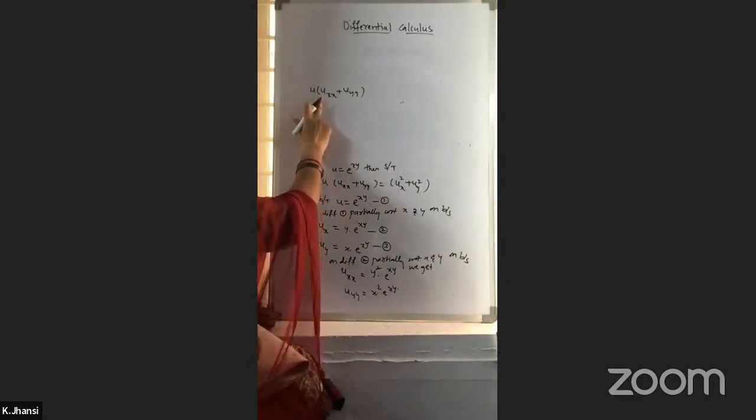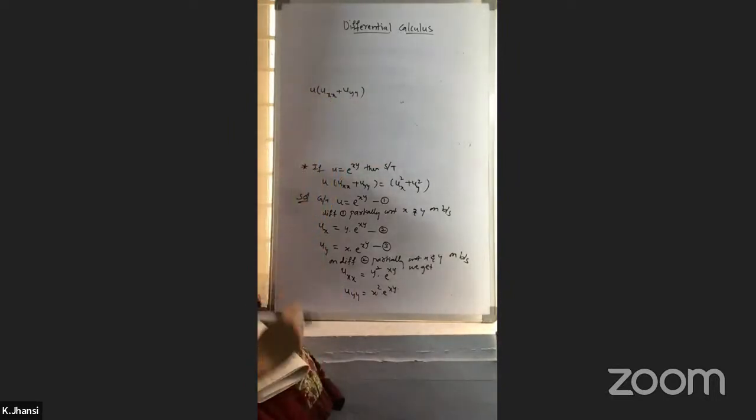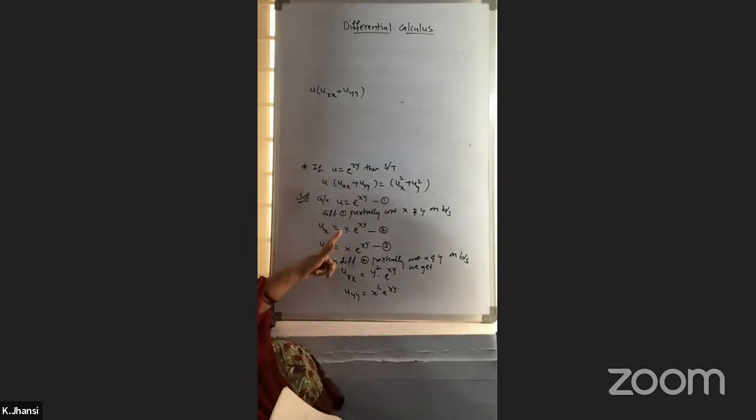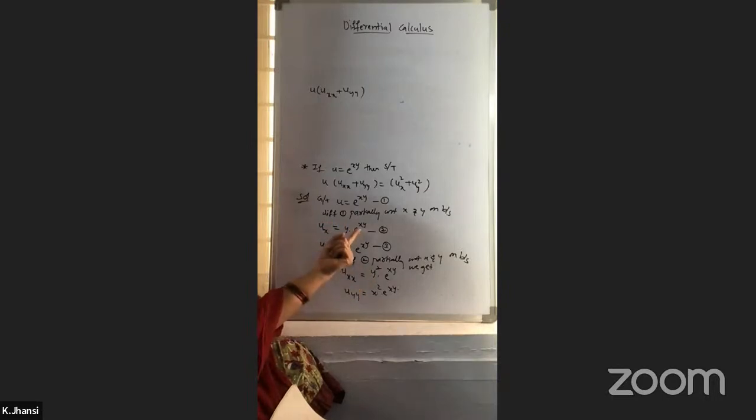Now u into uxx plus uyy. Here we are not applying the UV rule; the UV rule will not be there in this partial differential equation. Whatever y term is there, you keep constant. Again, differentiation of e to the power of xy means e to the power of xy only, and x differentiation is 1. So y is the remaining quotient, and y into y means y square. Here also similarly, x square into e to the power of xy.